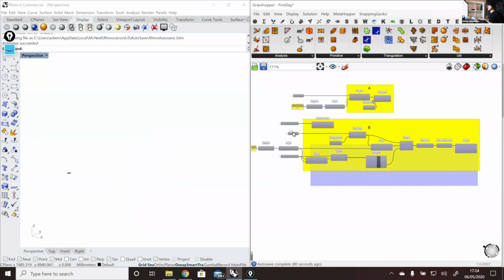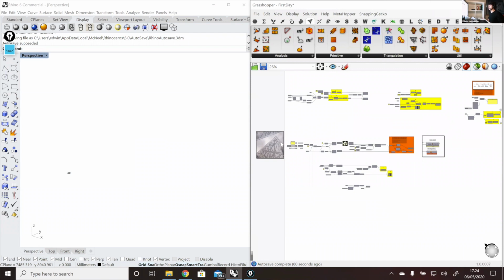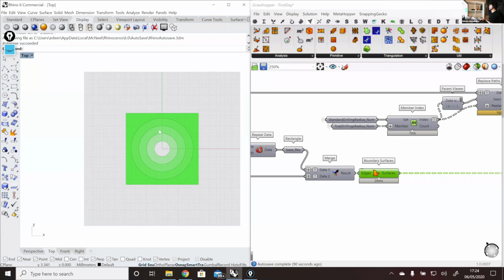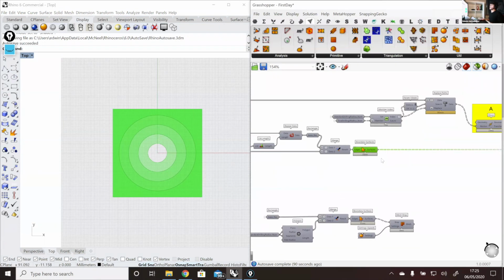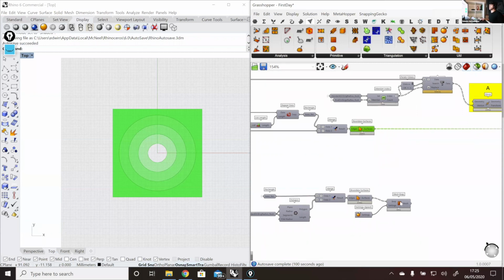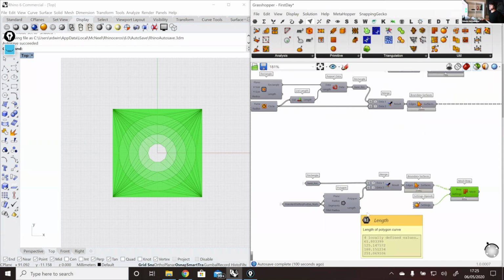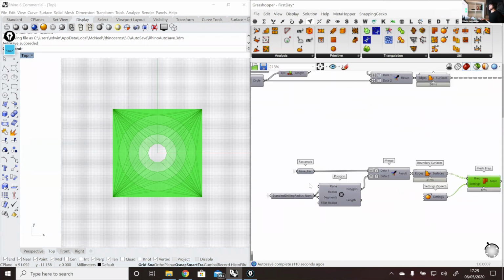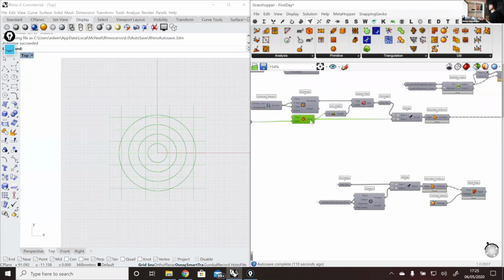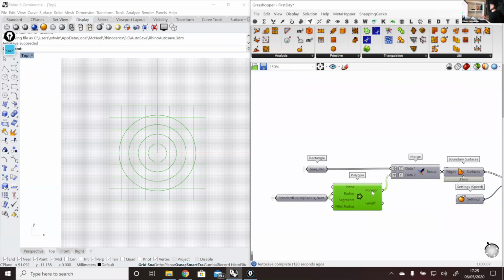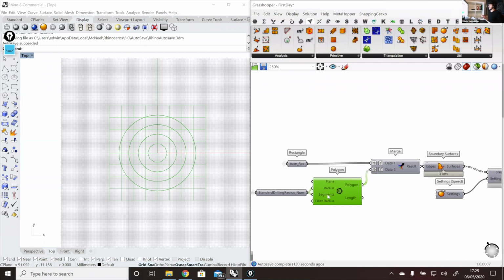So this is for this option. And then for the second option, our drilling holes, we had here our five surfaces with the different holes, the standard ones. Instead of creating the surfaces, we're going to create the meshes. So it's basically the same principle, but we go by using a mesh. Here, for example, instead of using the circle component, because this creates a planar curve, and we want to create a polyline, we need points. Therefore, in this case I'm using the polygon component, which creates polylines by default with these different radii.